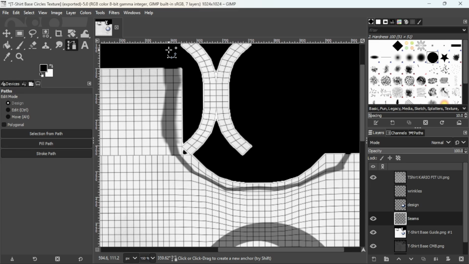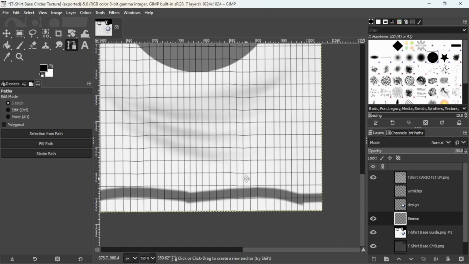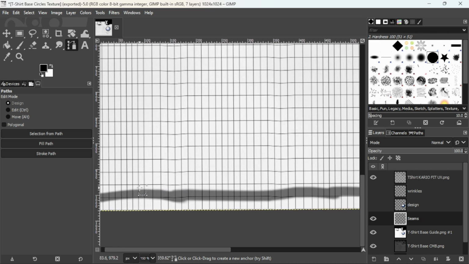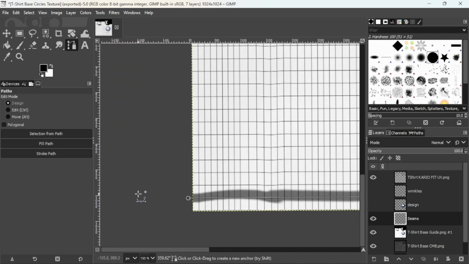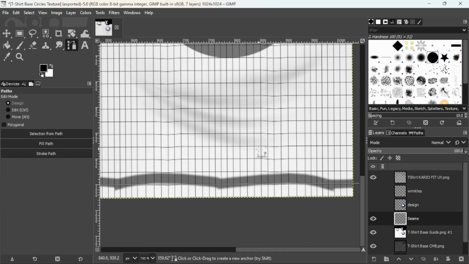Alright, and then I'm going to come over here, hold down Shift, click, and then click down there. Then I'm going to hold down Shift and click here, and just follow this line. And I know it's going to look crazy when I'm done, but you'll figure it out. Okay, let's do the bottom, hold down Shift, and I'm just going to do this line, going across, and then, is that both? Yeah, that's both.